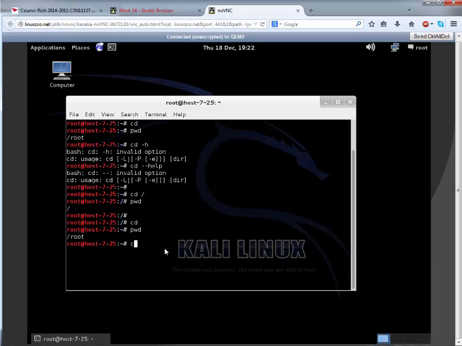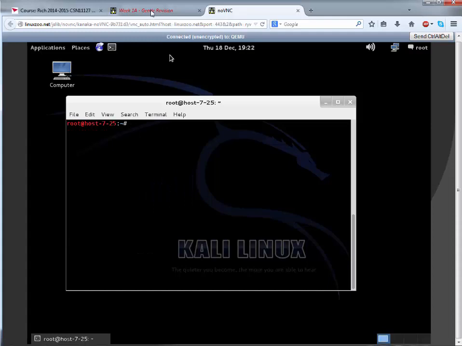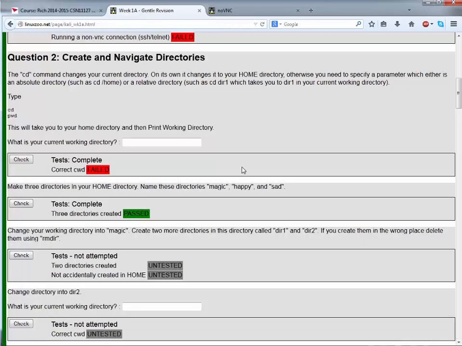If we clear this just now and have a look at what we're being asked to do in the tutorial, it's asking you to use PWD just to see where you start off. I think we've done that. Oh no, you've got to actually put that in. So if we put root, for example, and then check, we've passed that. This is kind of formative feedback you're getting throughout.